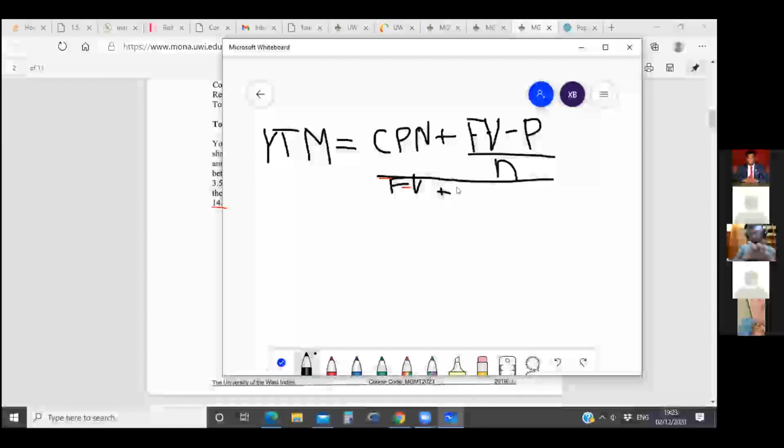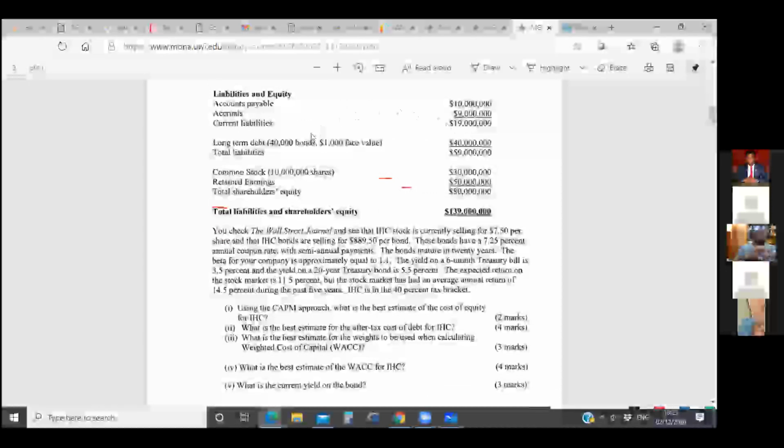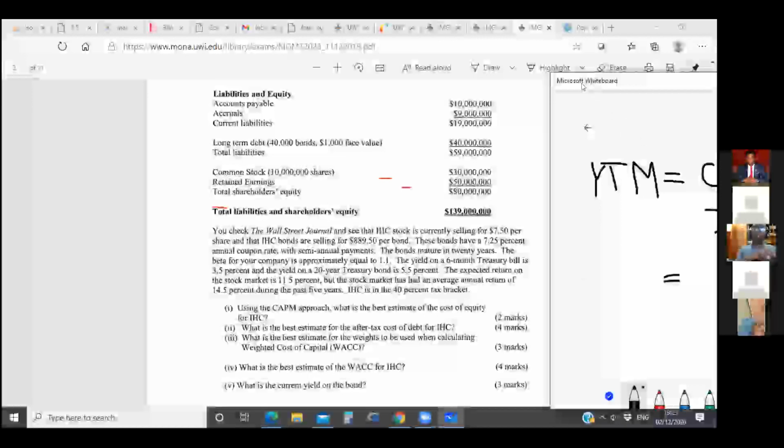If we look at the question, we realize that they don't directly give us what interest rate they are charging on their loans, on their bonds, to be more precise. We do know that they are selling bonds for a certain price and the coupon of the bonds. But what we don't know is the yield that they're giving away on these bonds. Now, if only there were some formula that we could use to find the yield to maturity of the bond. If only.